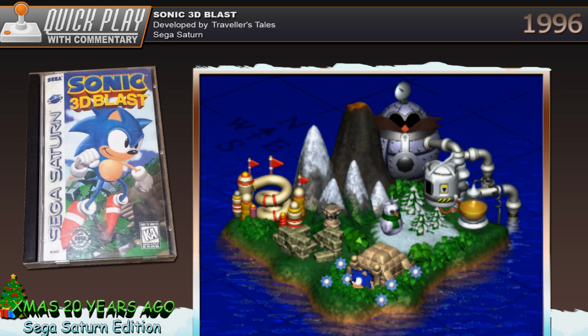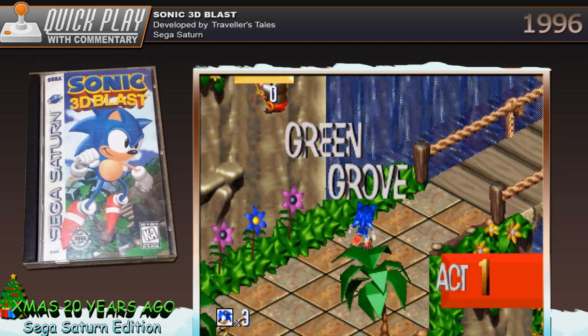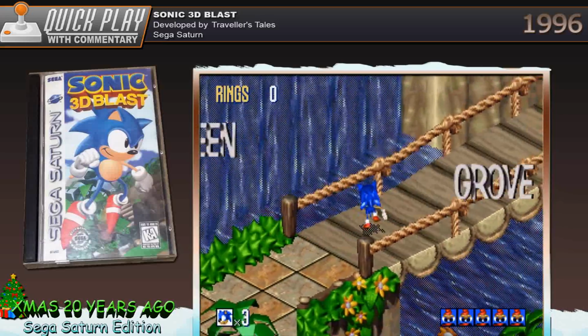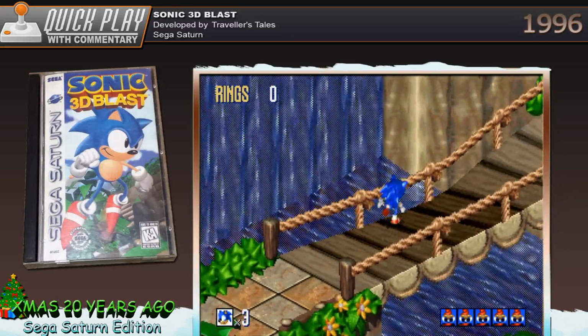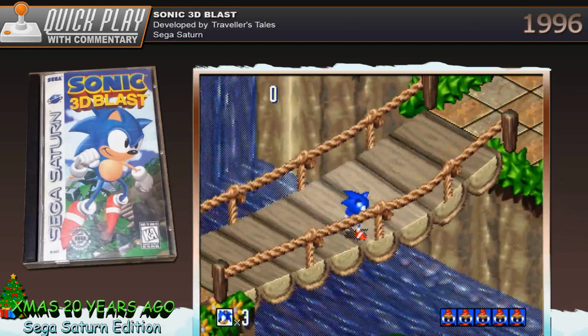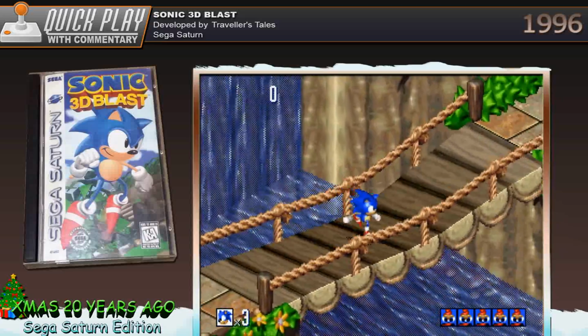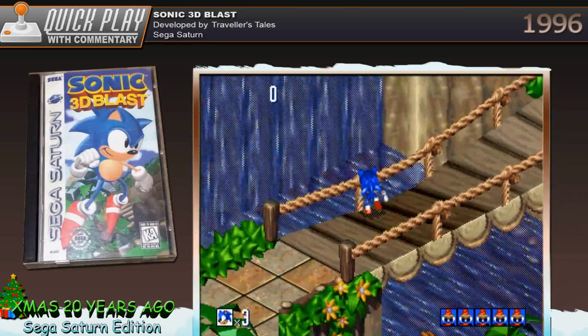Now let's check the game out right here. So we see here the game's about to begin. And we have Sonic the Hedgehog right here, and one thing that you notice right away that's quite a bit different from the SEGA Genesis version is that when you walk onto the bridge, it actually bends back and forth, which is pretty cool. Actual real 3D, look at that.